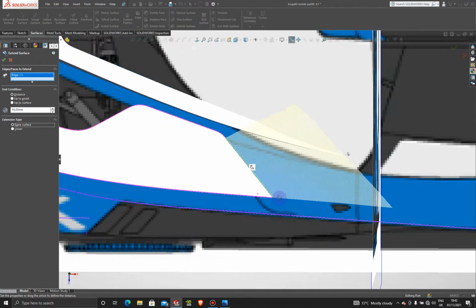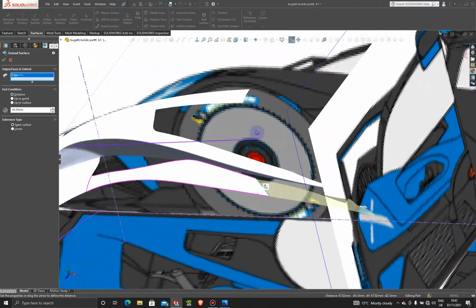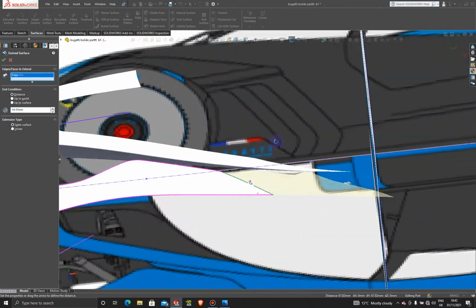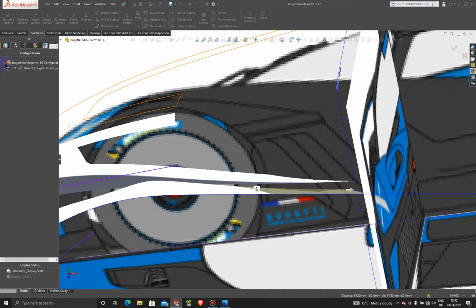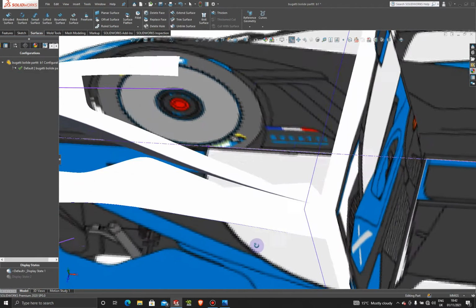We can also choose same surface, so it comes from the same surface. So we're gonna do it linear here. It's the same thing, it's still gonna retain its tangency.